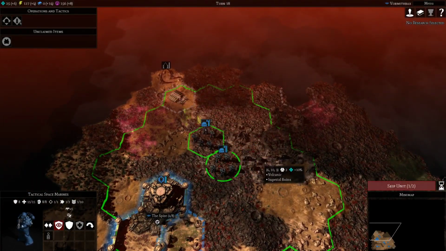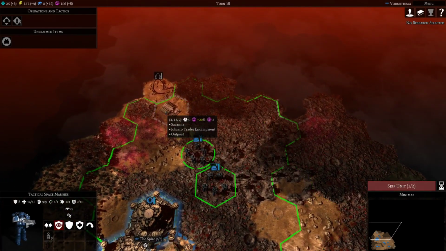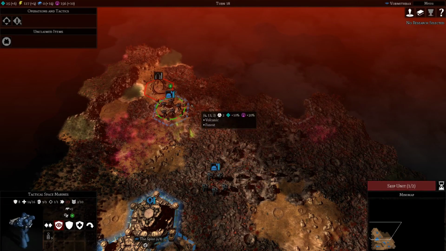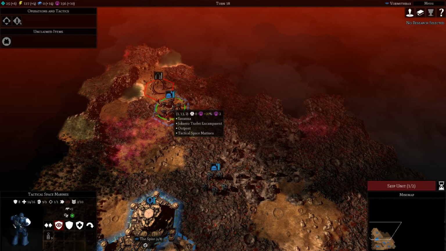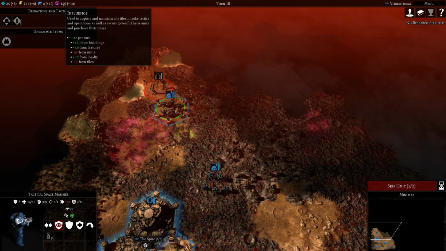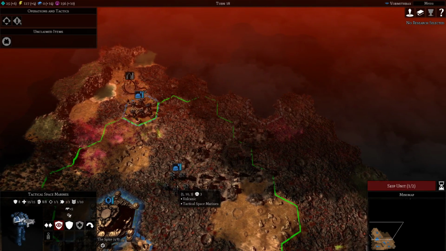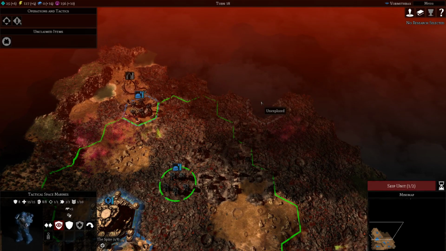Alright, so we found another Jakara. I still need to know what that is, so you're going to go there. That captures it for us, giving us 2 extra points of influence. We're now getting 3 from features. You guys are going to try to get a look at this one.